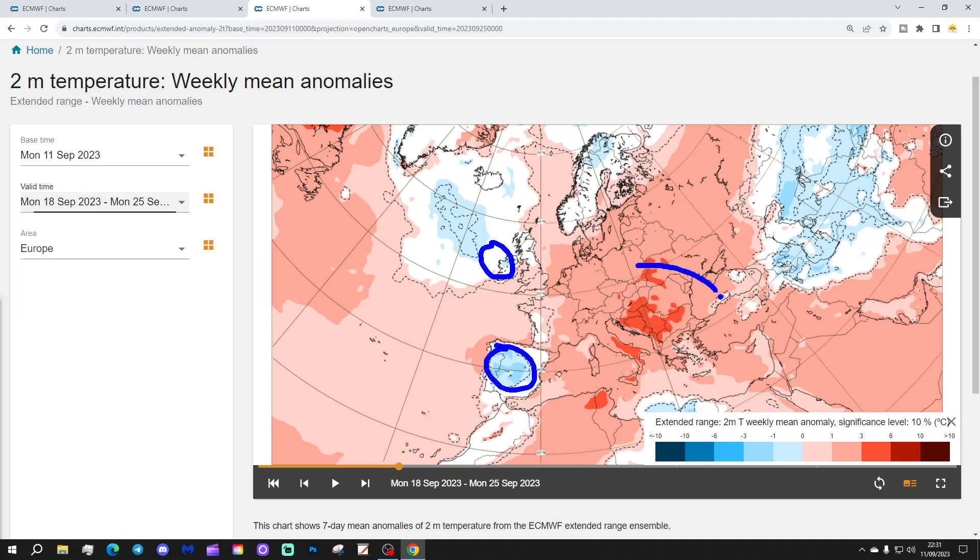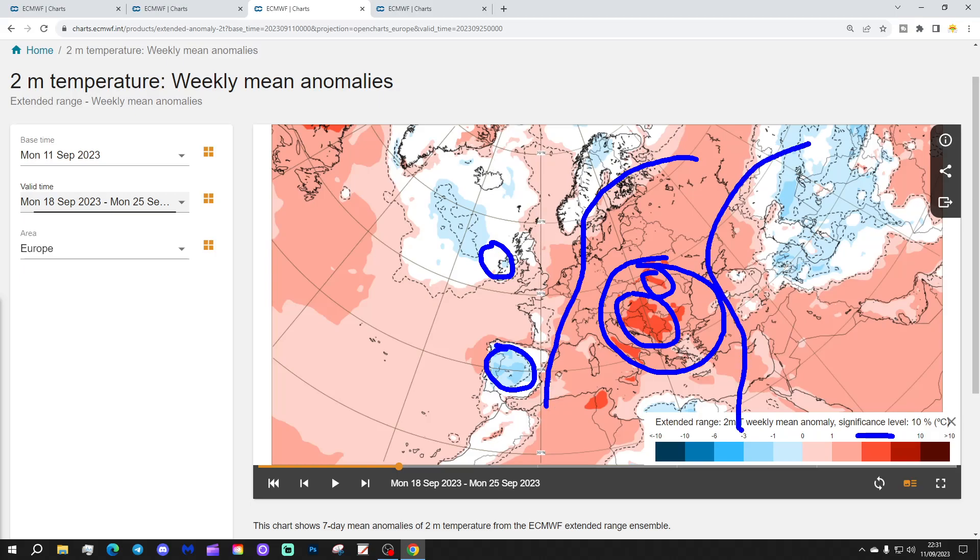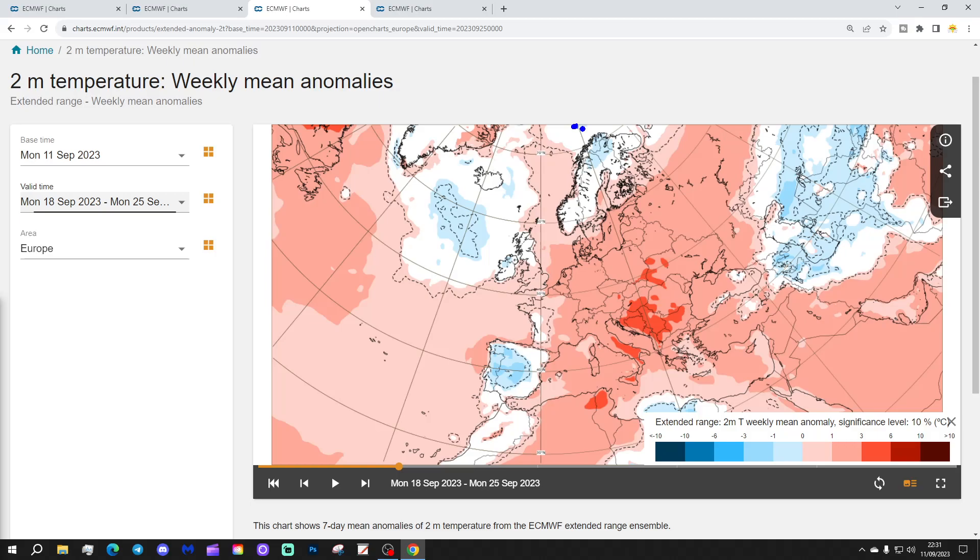The hottest weather in week two is over on the eastern side of Europe — from Italy, around the Balkans in particular, and northwards into western portions of Ukraine. Temperature anomalies of 3 to 6 degrees above average there. Widely across Europe, we're seeing temperature anomalies of 1 to 3 degrees above normal — so significantly above average. Scandinavia shows a mix, slightly cooler in the far north, slightly warmer in the far south. In the UK, a little above average in England and Wales, with Ireland and Scotland slightly average or slightly cooler. From eastern France and the low countries eastward, it's looking warmer than average, especially Italy, the Balkans, and through to the Black Sea.